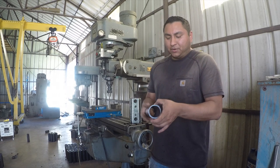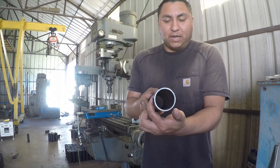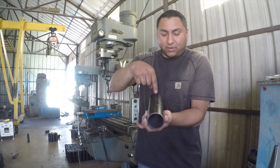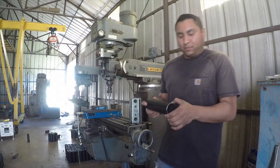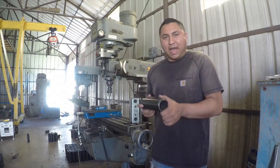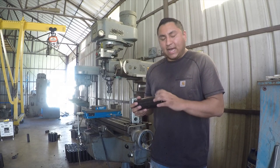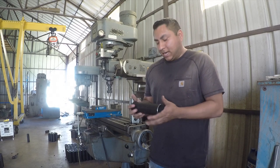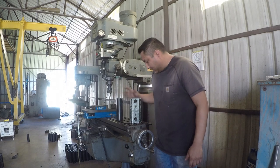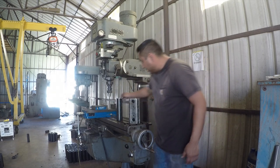And not only 180 degrees, but the 1-inch hole has to go from here, from left to right. And then the 1/2-inch hole has to go directly on top. And it all has to be perfect. So I struggled with how to take this in and out of the vise and get that exact same cut every single time. And this is what I came up with. So here is the solution here. I've been using it. It's pretty messy right now.